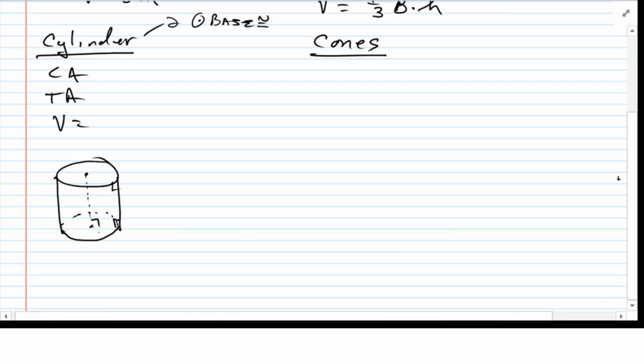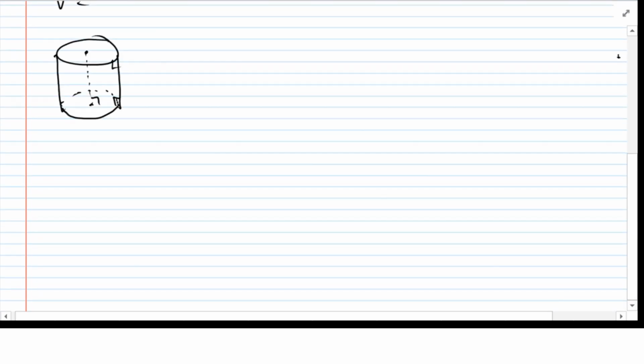So we have circular bases, and then the lateral area is going to be the area around that cylinder. If I want to cut this and make it into a two-dimensional illustration, I'm going to cut the top and bottom off, think of it as a can, and then cut the can straight down through the side, and we end up with something that looks like this. And this is your lateral area. And I've got my circular base here and my circular base here.